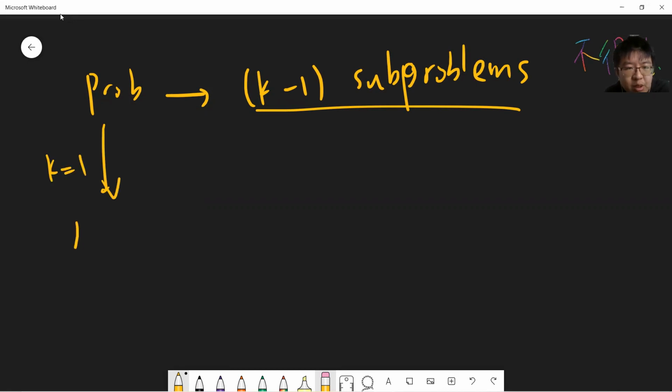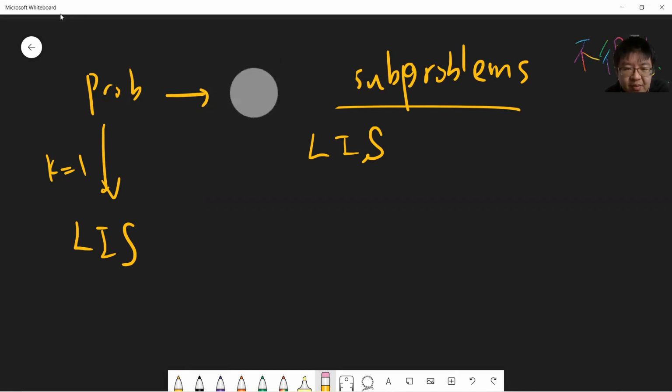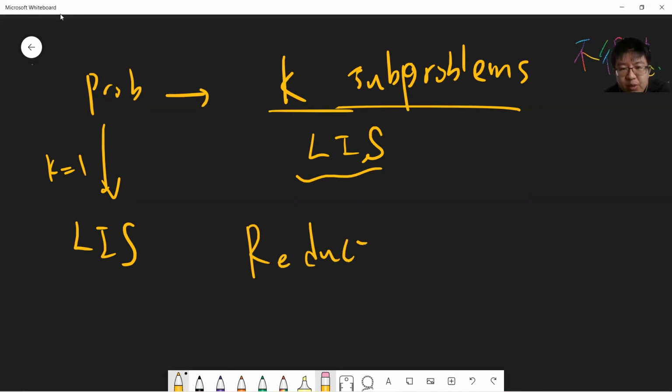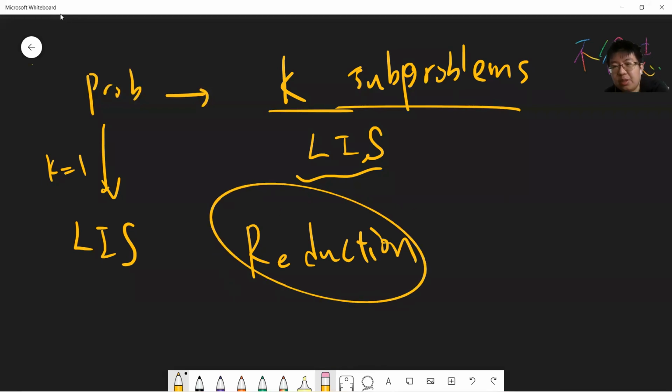Especially if k is 1, this problem exactly reduces to LIS. Otherwise it is k subproblems, each an LIS. So this is the beautiful application of reduction. And yeah, that's it.